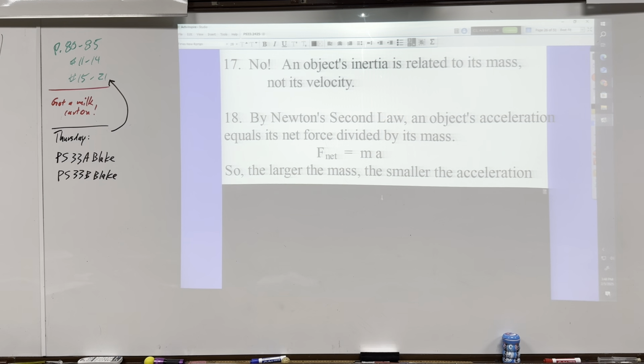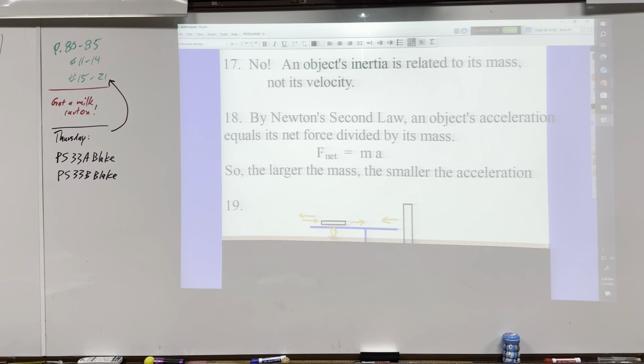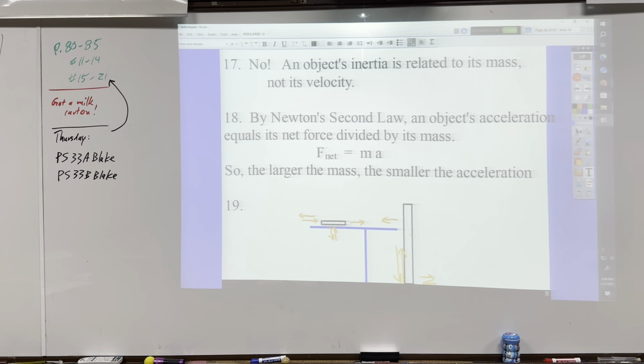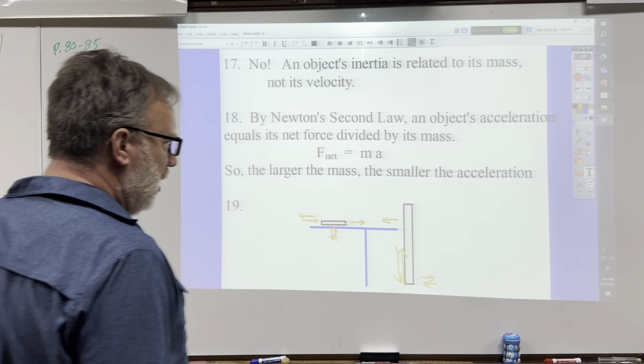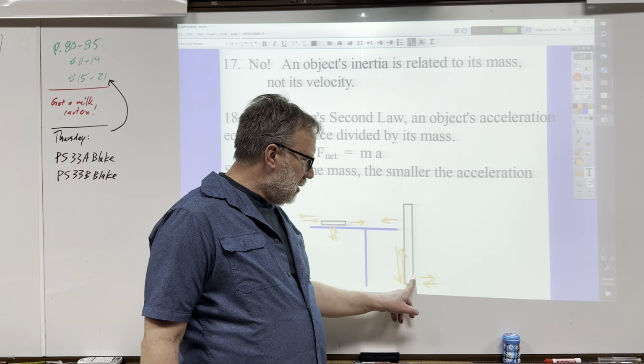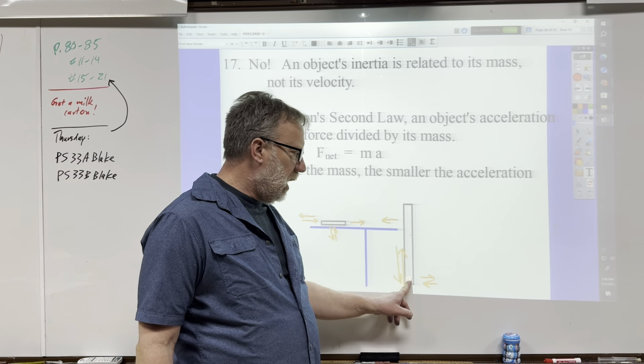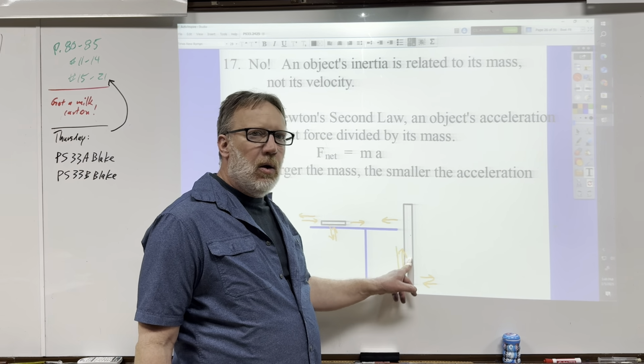Number 19. You push a book across the table, the book moves at a constant speed, but you do not move. In reference to the surface of the earth, identify all the forces on you, then identify all the forces on the book. Okay, this is actually a hard one. Let me explain this diagram. I can't draw a person, so this vertical rectangle represents a person. And here's the table leg, and here's the table top.